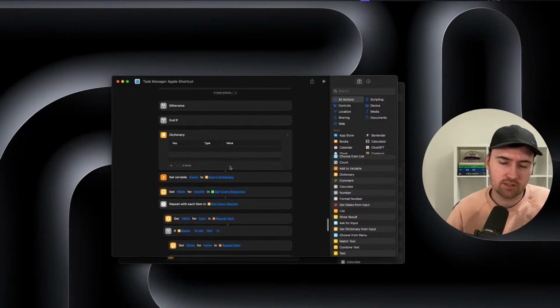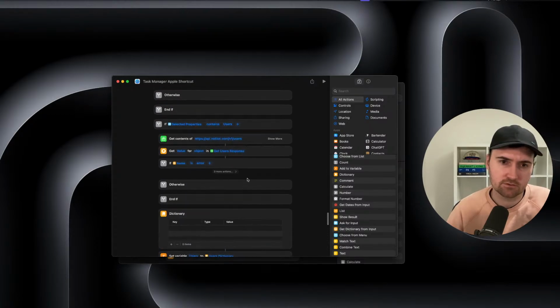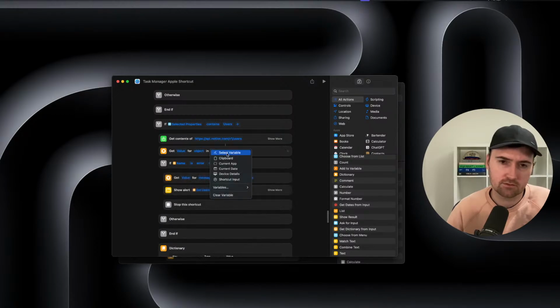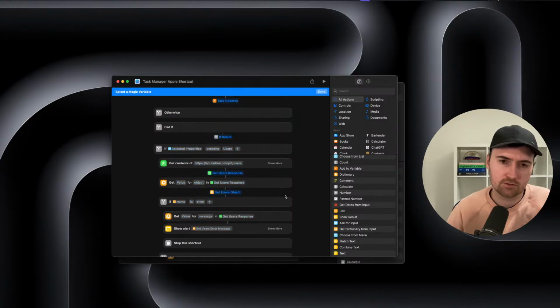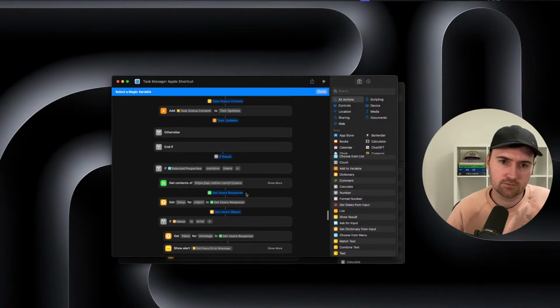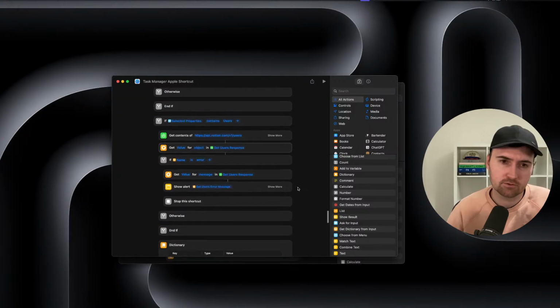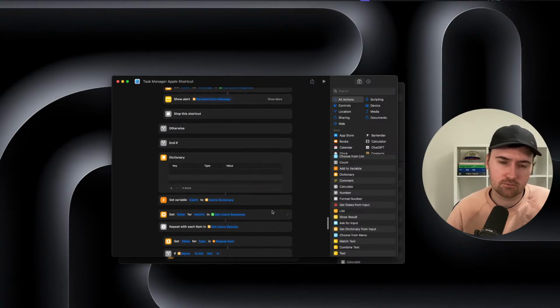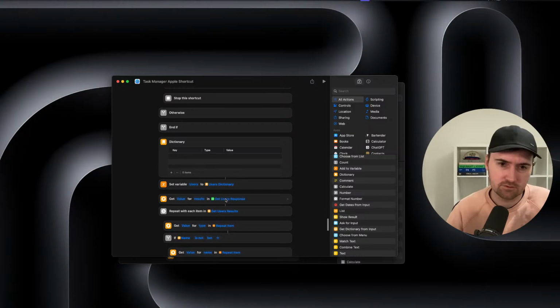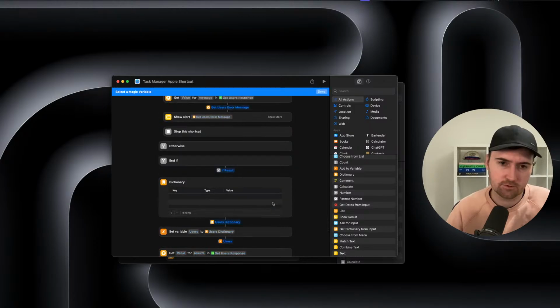We don't actually have any error handling in here as well. Yes, we do. That's right there. So get users response. If the name is error, let's just make sure that's mapped correctly. Get users response. I think the rest of that should work okay, but let's not worry too much about that right now. Get users response.